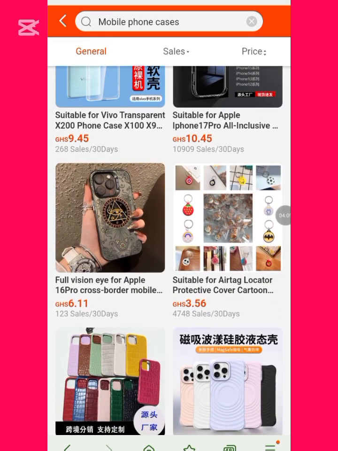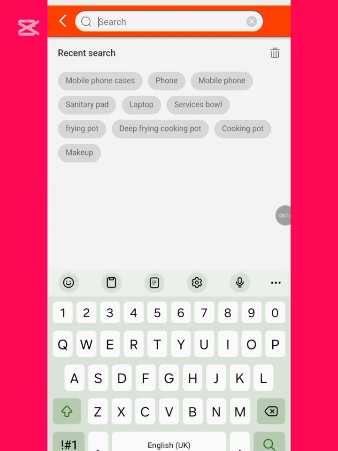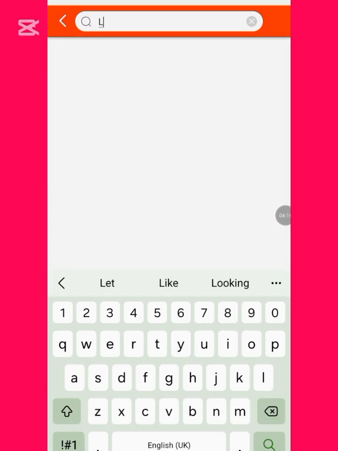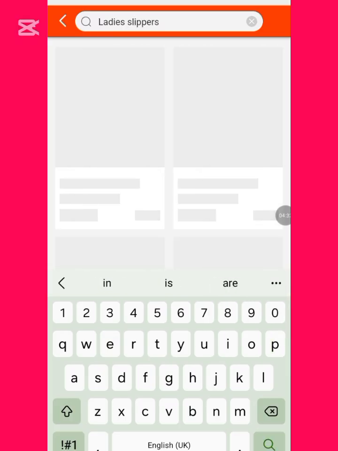I'm showing you for example, let's say you want ladies slippers. Let's go into it.